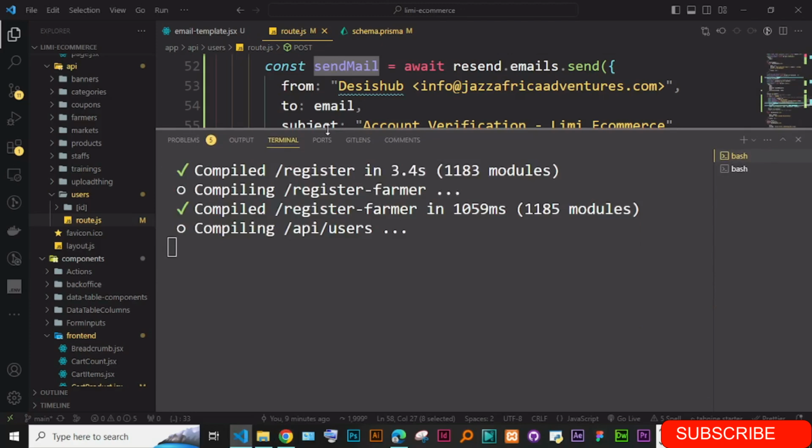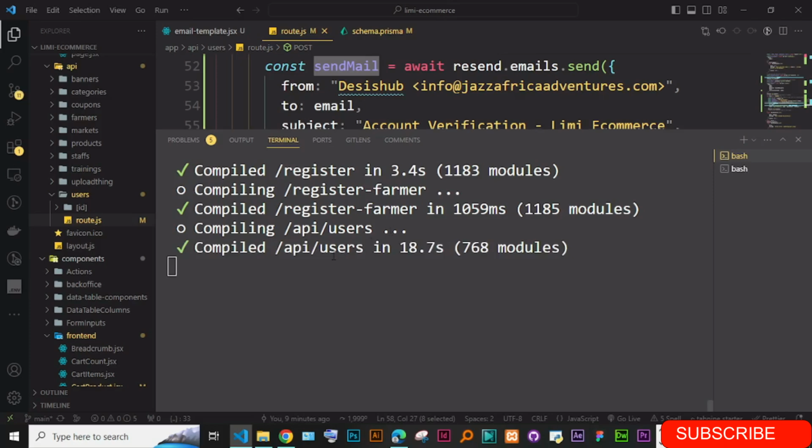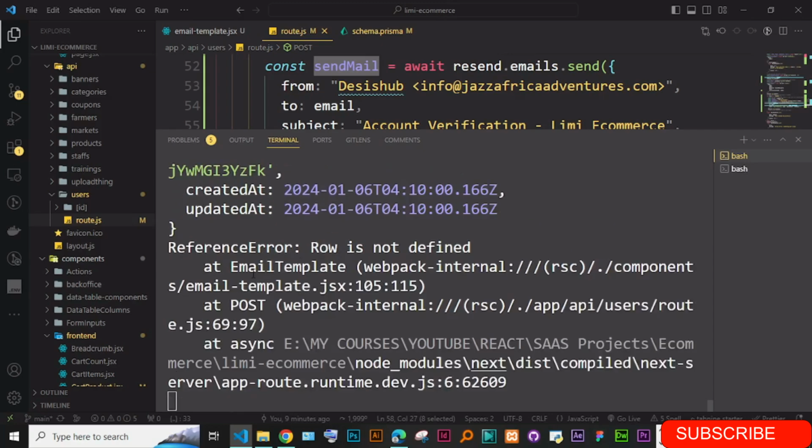Right now we are compiling, we are on the user API endpoint. So okay, the token generated, and we have the problem: the template row is not defined.